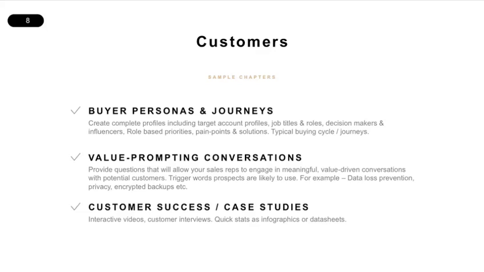What are some of the trigger words that you should be looking for? For example, for a storage company or a backup company, data loss prevention, encrypted backups, and privacy issues may be some of the trigger words that the sales reps need to be aware of. So things like this information should be available.